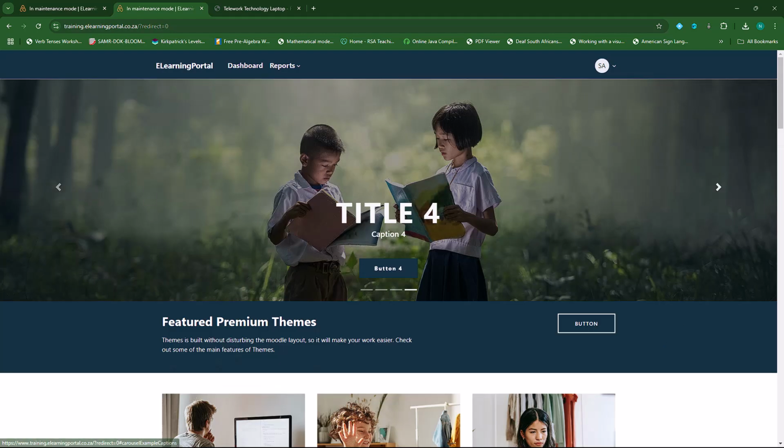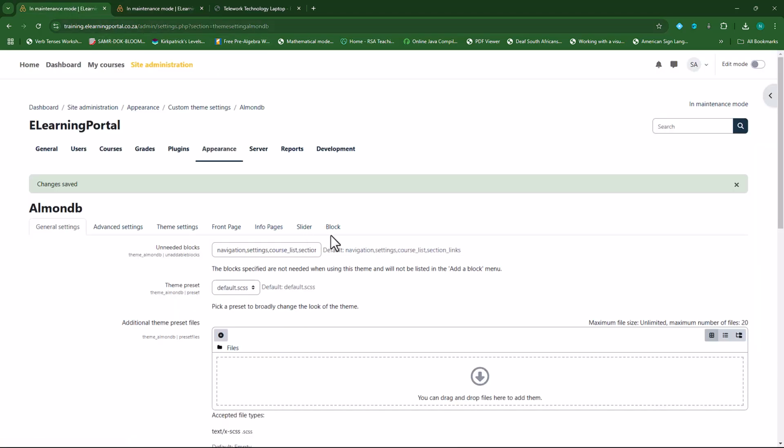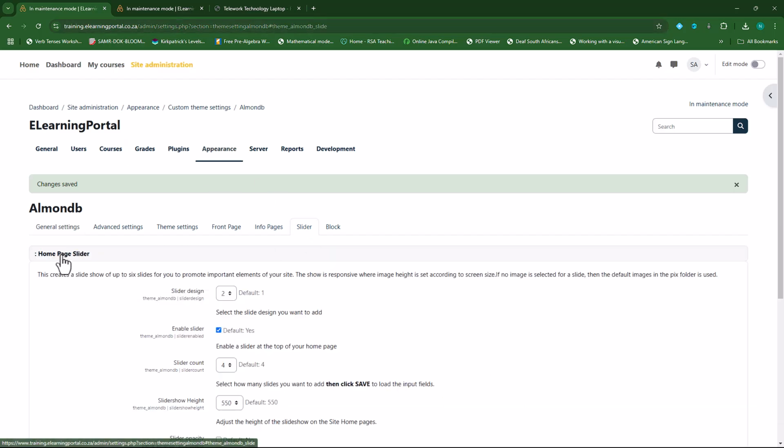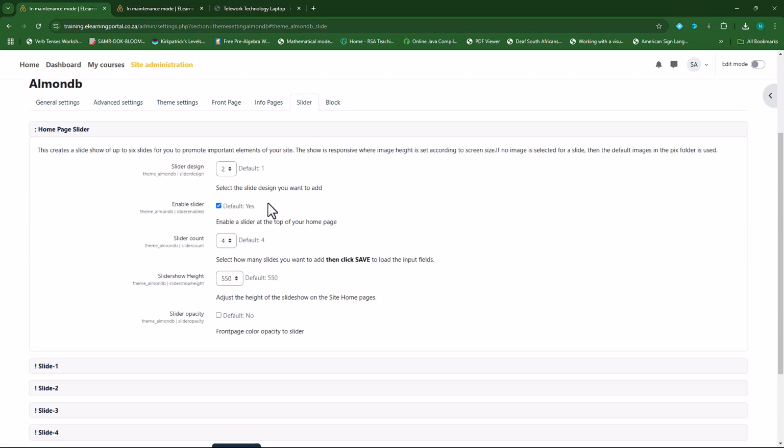So that's my slider area. Okay, and if I want to go to my slider area, just click on slider and then homepage slider, and you can specify then which slider you want to use. Now we can also set the slider count. So if I don't want 4 slides, I can choose here from a drop down list. I can either increase it to 6 or 5, or I can decrease it to either 1 or 2. Okay, it's up to you.